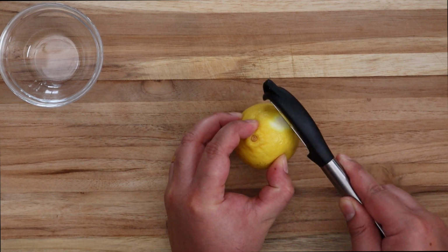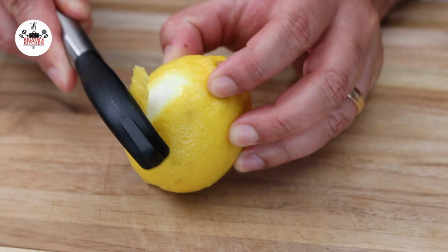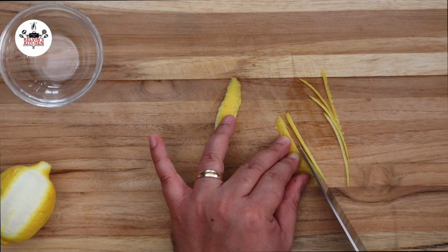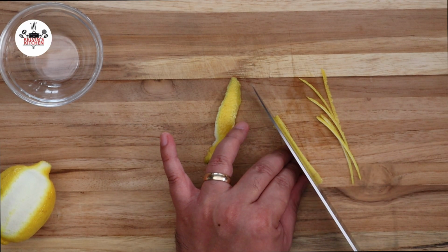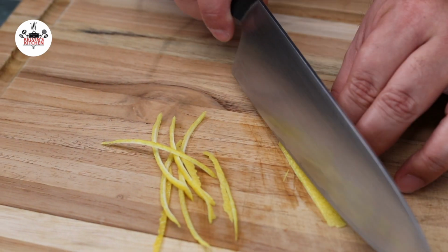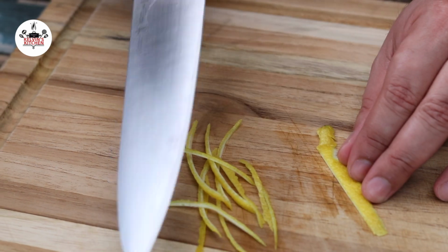To begin, using a vegetable peeler, remove 2 inches long strips of lemon zest. Thinly slice each strip lengthwise into thin strands. Then set them aside for serving.